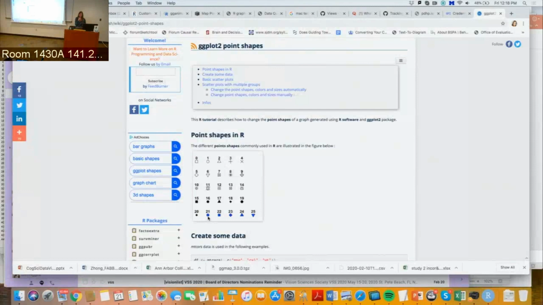I would definitely recommend doing that if you're working with colors that are on the lighter end of a gradient. And then you just control that shape. You just say shape equals 21 in this case in your aesthetics mapping.